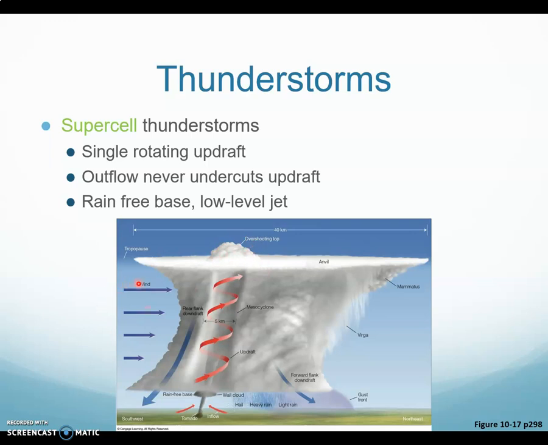And then what happens on both sides, because of the wind shear, you get some entrainment that creates a downdraft. Over here, you've got cooler air, creates a downdraft, and you end up with a heavy amount of rain over here. Very strong gust front, same as before. But in the region of the updraft, there's no rain at all. So you get your rain-free base around the updraft.